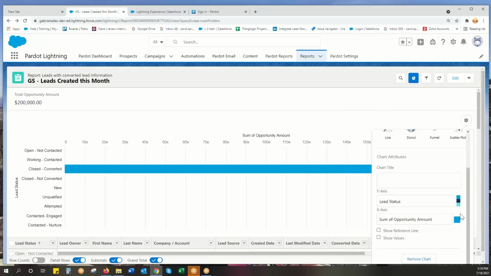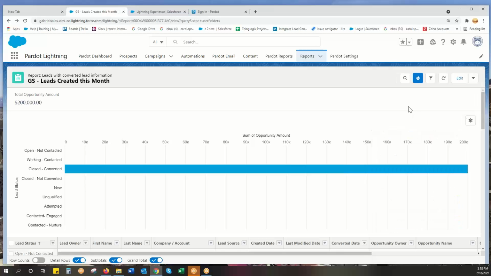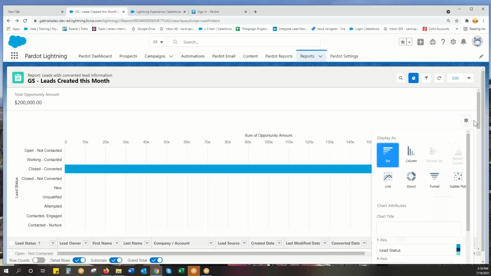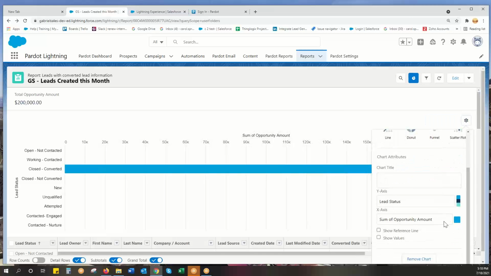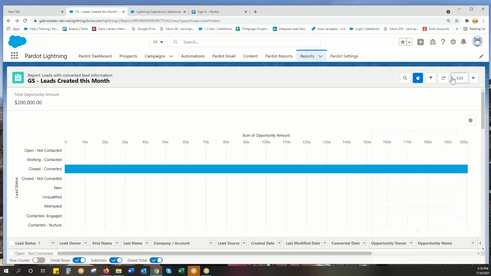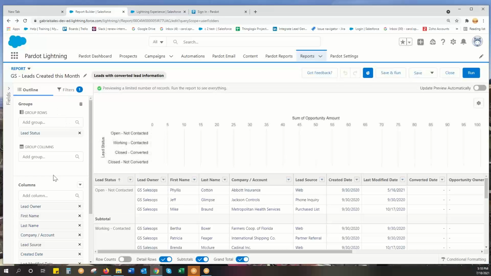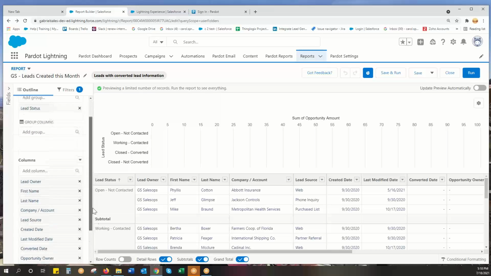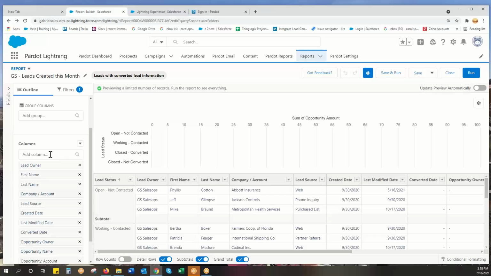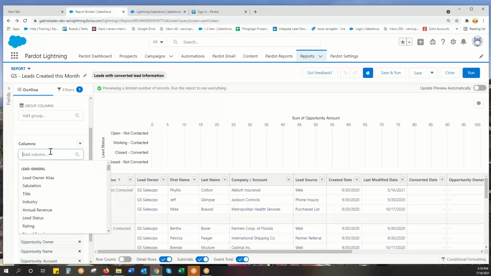So I go down here, and instead of this, I want to have the record count. I don't know why that's not showing me my count as an option. Let's edit this.